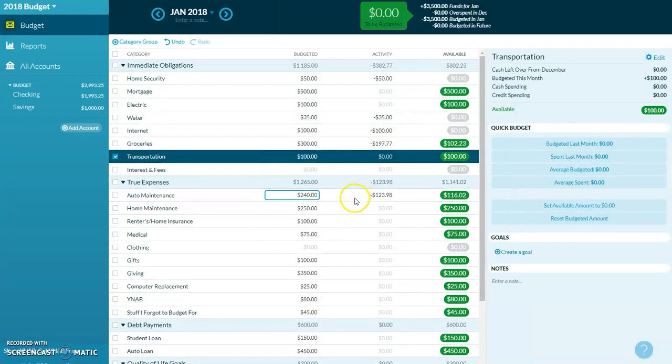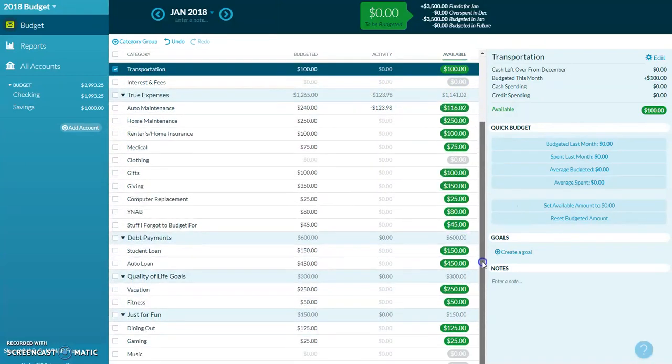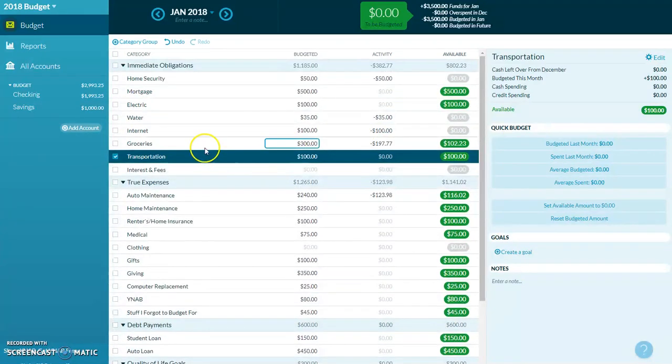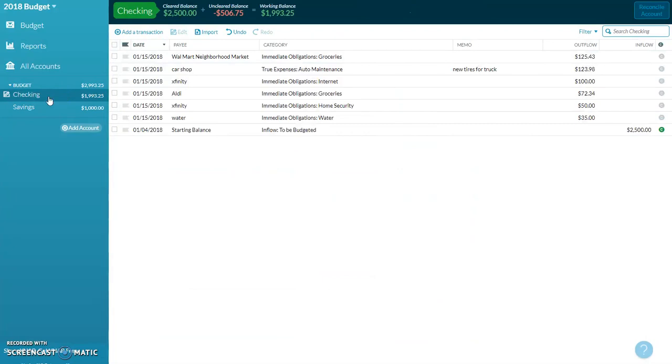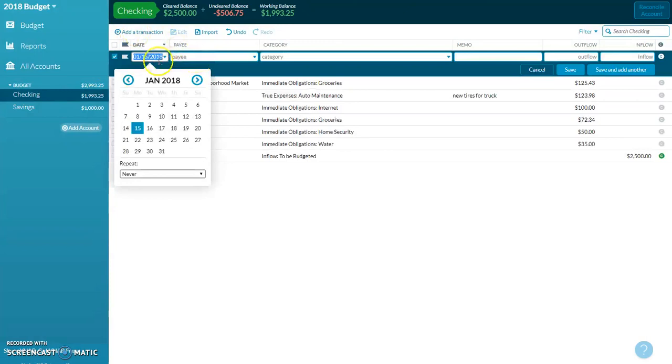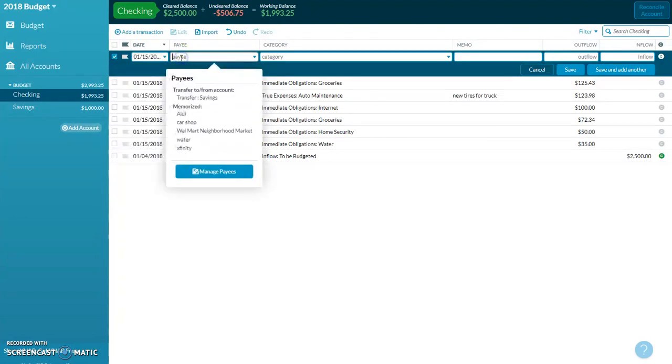Transportation, we still have money. Oh, we spent some in the auto maintenance category, etc. Now, there's one more thing that I want to show you because this is super important. You don't just make transactions through the month. You make money also. So we are going to actually inflow money so I can show you how that looks throughout the month. Say we're just going to put payee as work.